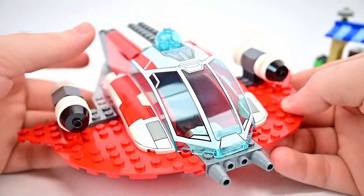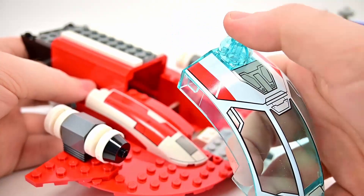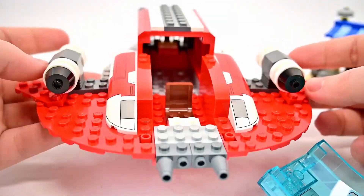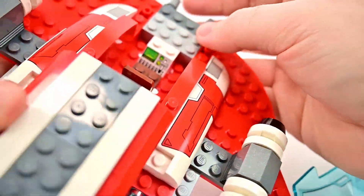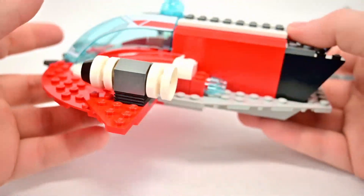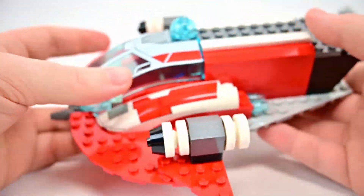Then we have the Crimson Firehawk — in the 4+ design with big pieces. The whole red section was pre-made and the gray section as well; you just attach those two together. There's a big cockpit cover with nice printing and a piece attached on top, giving access to the front of the ship — a shuttle used by the Durango Shuttle Service, a transport company on Tenu. Inside is just a seat and control panel. It has a door on the back that opens, and you can actually fit the speeder bike inside and store it there, which is pretty cool.